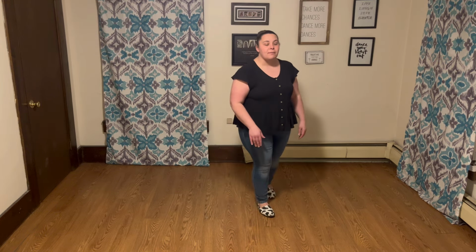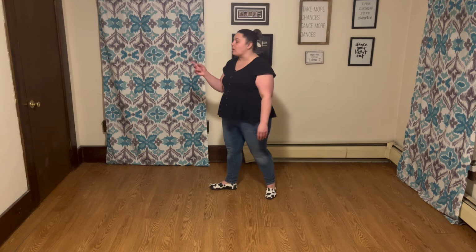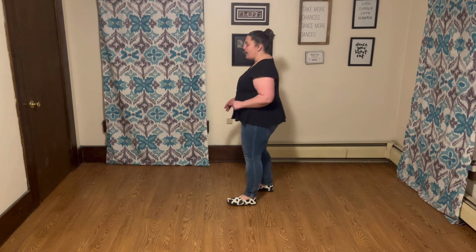We're now going to do a jazz box quarter turn, crossing that right over your left, step back with your left, make a quarter turn over your right shoulder, stepping forward with your right foot to face 9 o'clock, and then step your left next to your right. So let's try that with some counts. Weight's on your left, you're doing your side mambos. One and two, three and four, five, six, seven, eight.